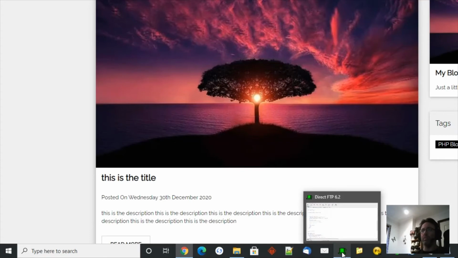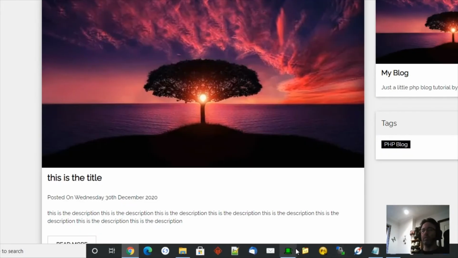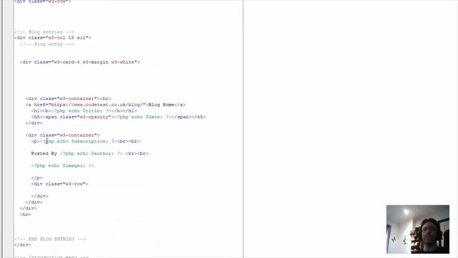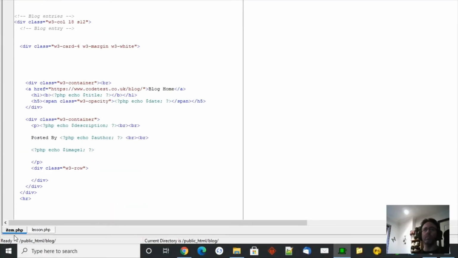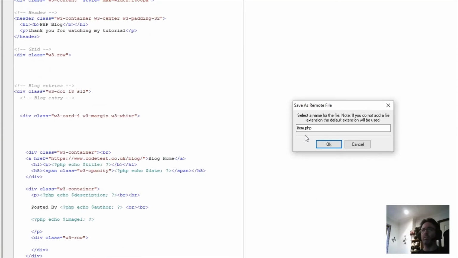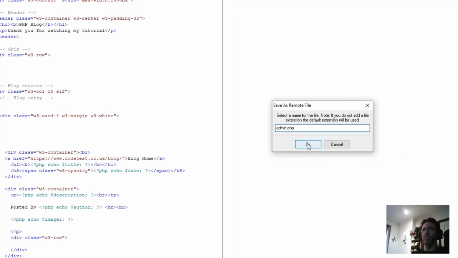Firstly, we're going to edit the index file, and I'm going to create one called, actually I can edit this item file, and we'll save that one as admin.php.